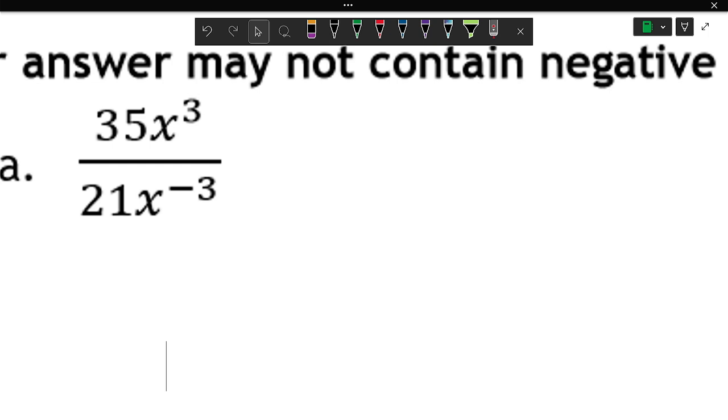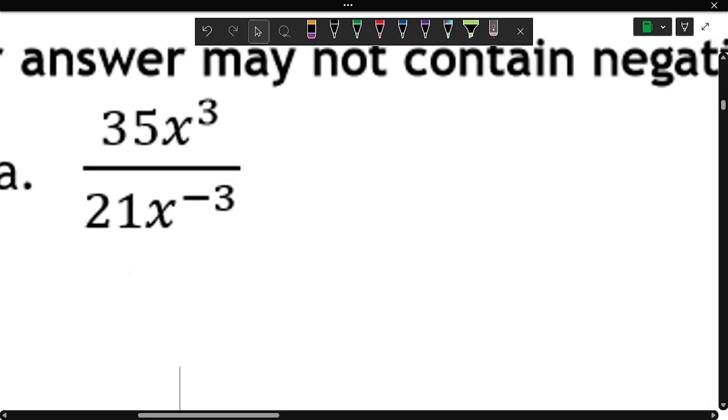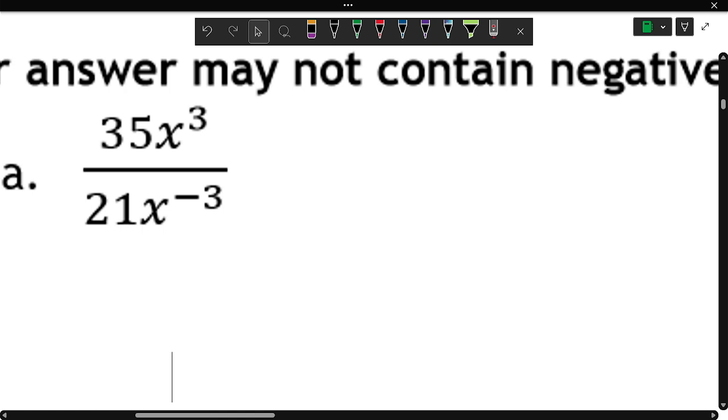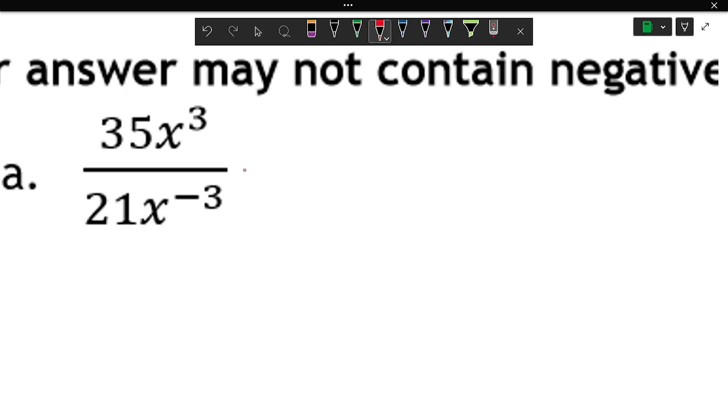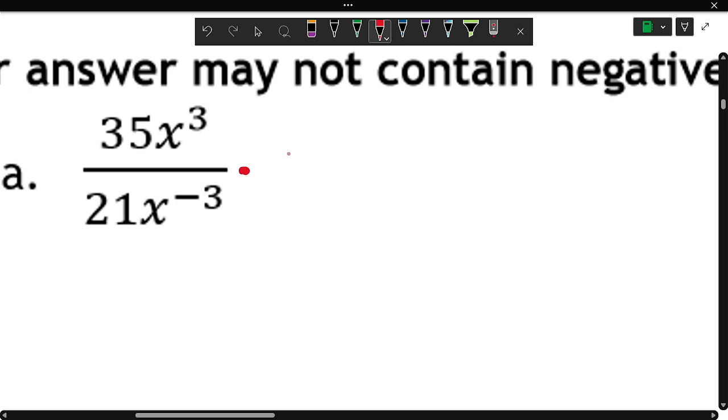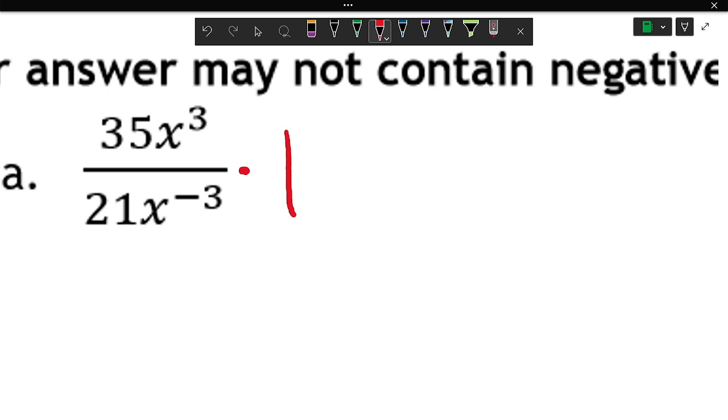The first thing I want to look at here is that I have x to the third divided by x to the negative third. Those are not the same, right? This is not x to the third over x to the third, which would be a giant one. It's x to the third over x to the negative third. We know shortcuts for dealing with negative exponents, but the justification for those shortcuts always comes down to the fact that I'm always allowed to multiply a fraction by the number one. And if I multiply something by one, it doesn't change what it is. It might be used to just change its format.